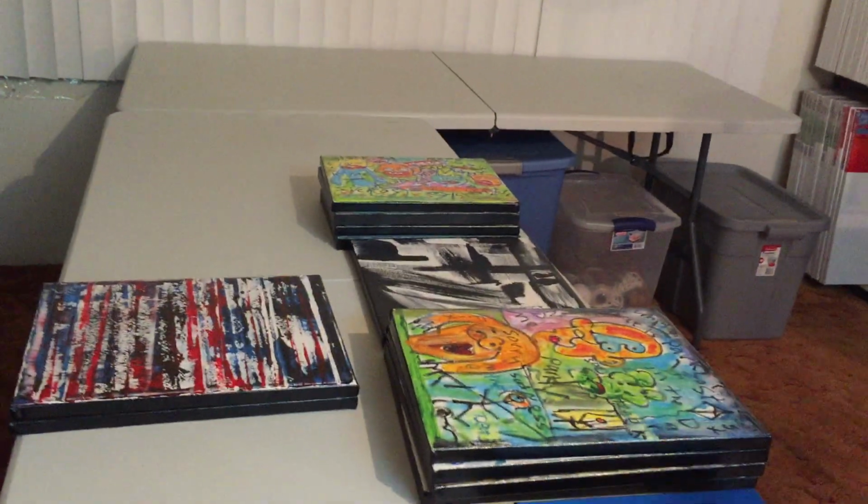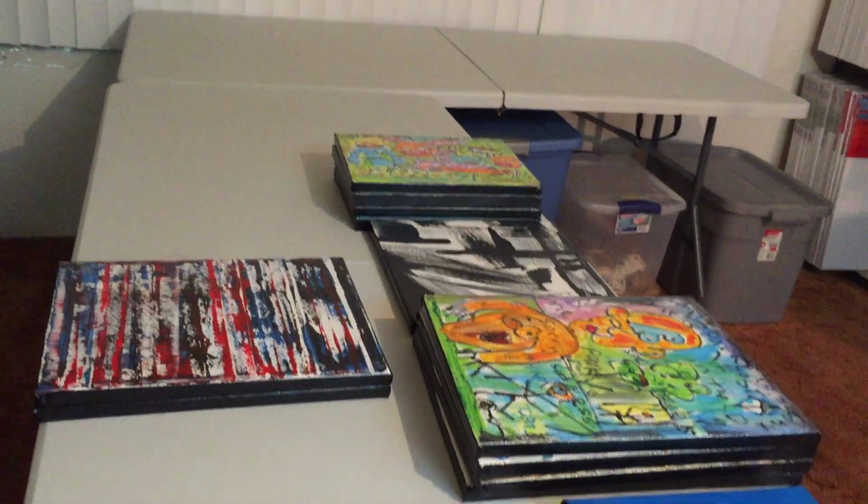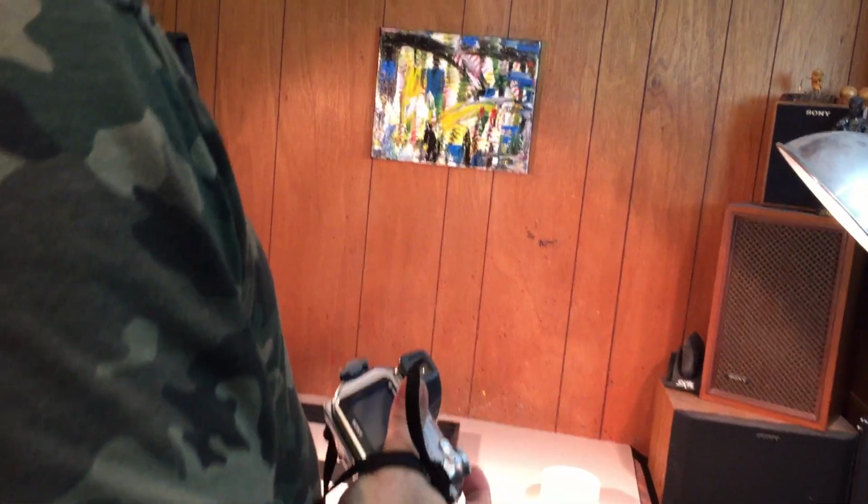See, I have it laid out on the table here. Swing around here, Laura. I just have paintings ready to go here that I've been photographing, getting ready to post on eBay and on my website. Okay, so back over here, I'm shooting with an old school camera. I like the old Sony megapixel camera. It's a 6.0 megapixel. It's a great camera for this.